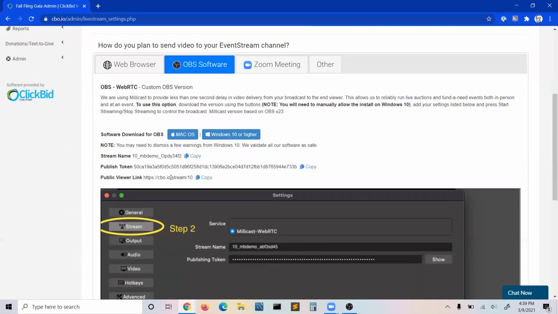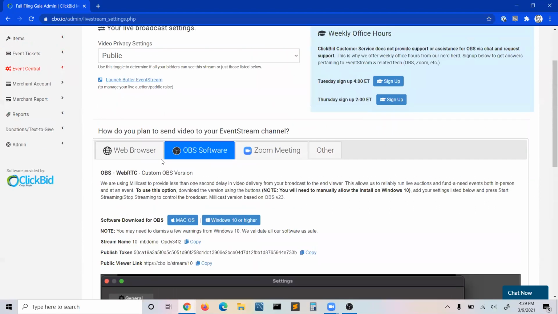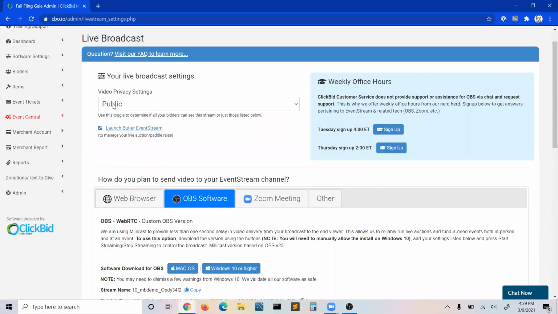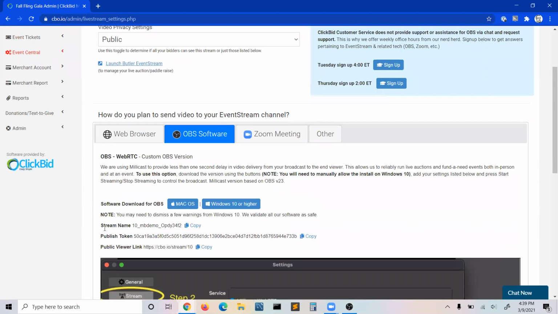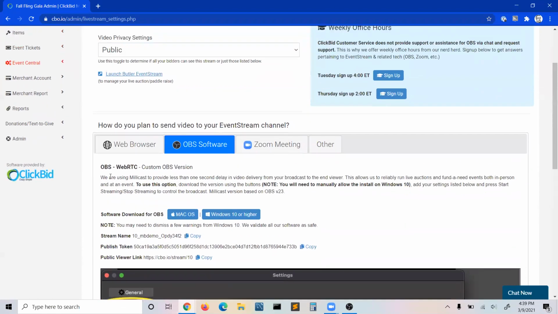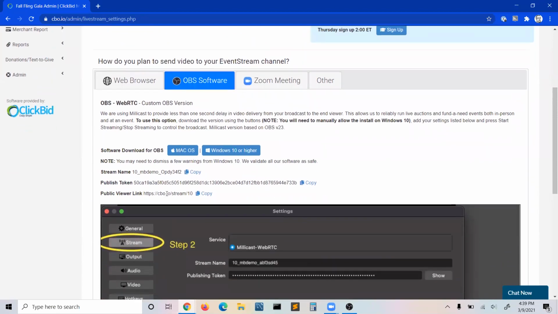It is a link to the live stream, so it will play the live broadcast in a window when you go live and when you're public. If this is set to anything other than public, the public viewer link won't show anything, because we don't know who's watching and you've told us you want to limit to certain people. So it has to be public, but then if you send this link out, people can watch it.